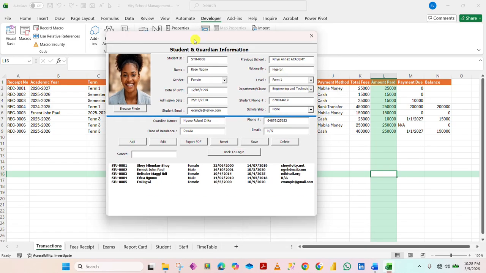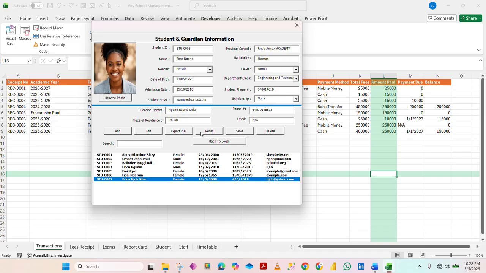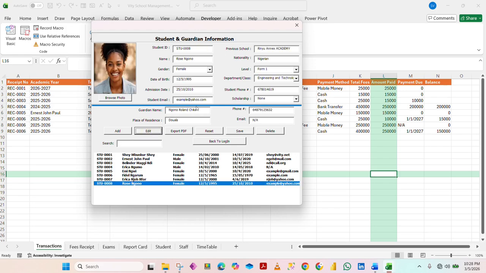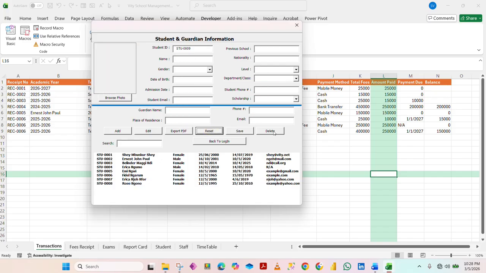Okay, so the next thing, what are we going to do now? We are going to save this information. When we save it, it is going to go to our database, and then we equally have it here. So save this. Student saved successfully. As you can see, we have this student and their information. It has gone to number 9, requesting for a new student. If you made a mistake, you just come here, do the editing and then save it back. If you want to print this particular student's information, you can come here and print it. You can reset it here, and you can delete whatsoever you want to do. So this is how you input student information.